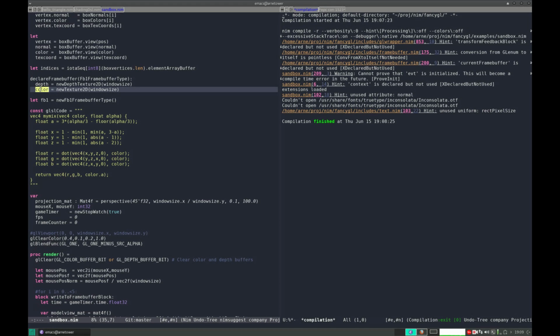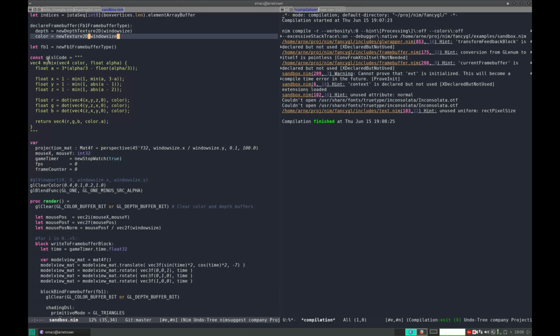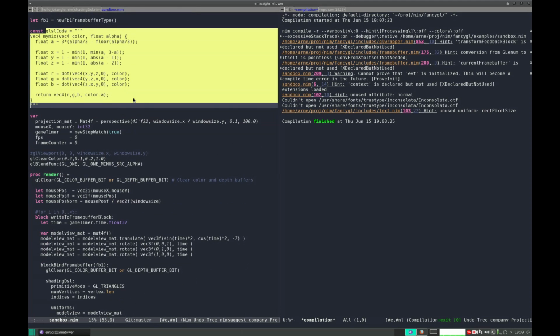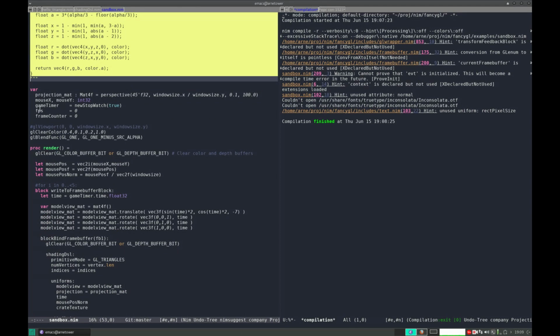And the color can be any name, and I can also have more targets. For example, I can render to a second color. I'm showing you later. This here is just some shader code that I want to reuse, so I include it.